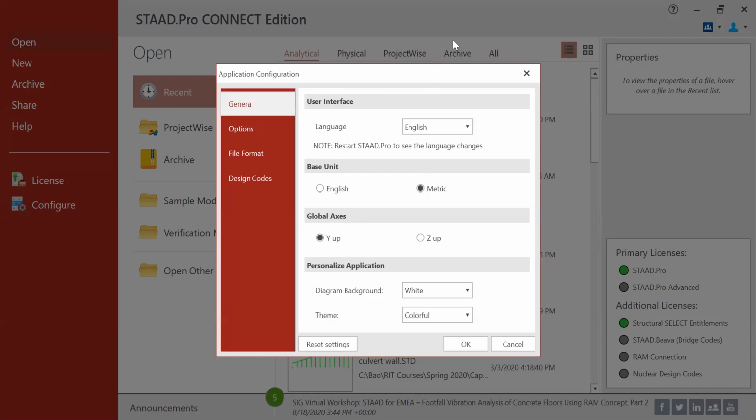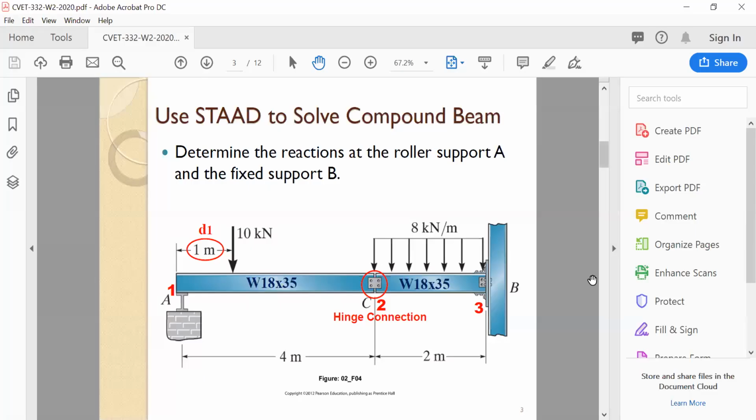And let's go back to the example. Okay? And for this example, we notice that the dimension is meters and the load is kilonewton. So the original example is in the metric system.